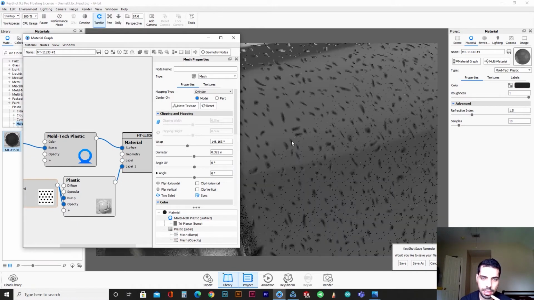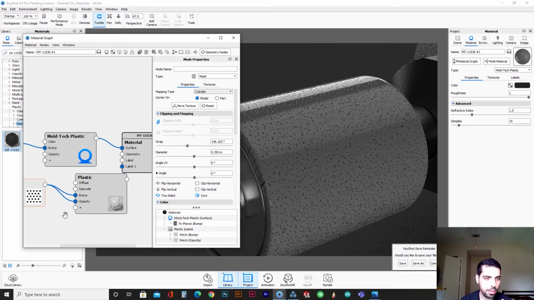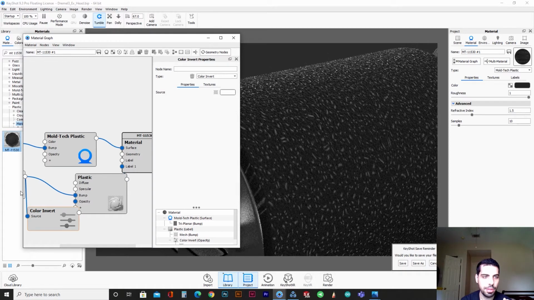So you can see the opacity is wrong. We want it the other way around, right? So we click on this branch thing, and we go to utilities. We do a color invert. So now the black dots are actually white, and the white background is actually black, and that's what we want, right?